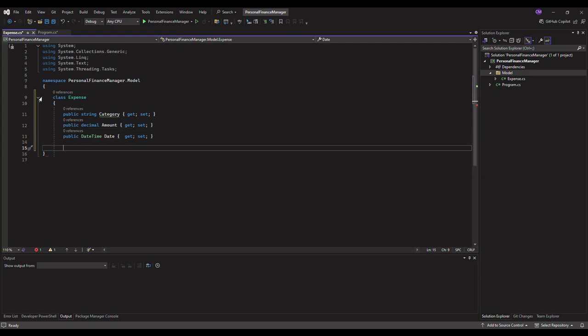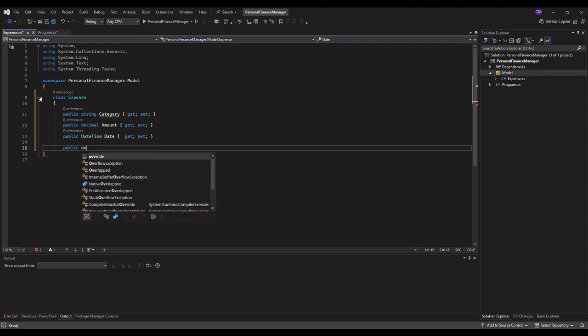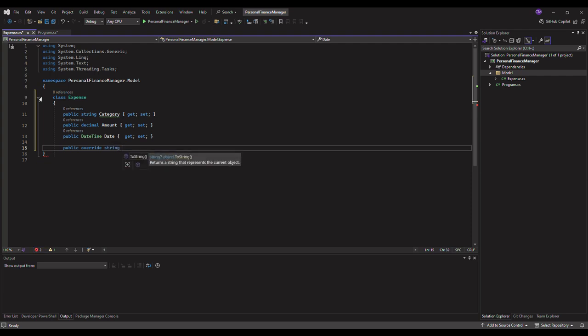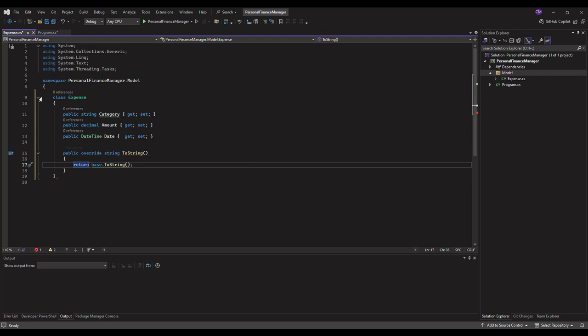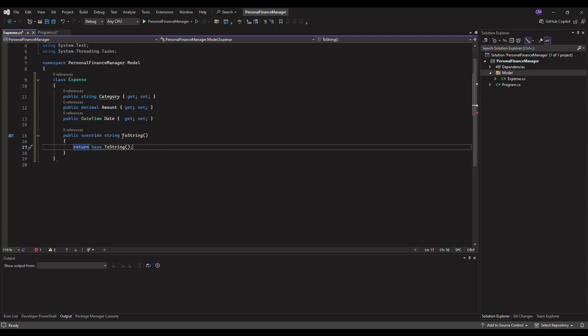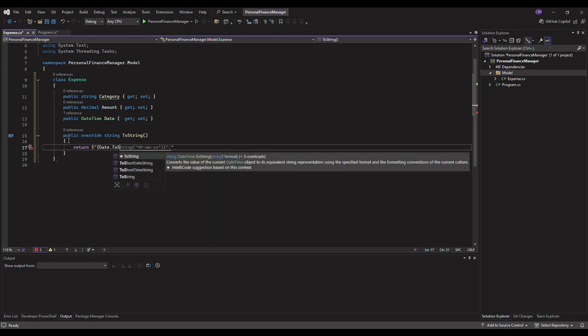And you go down and do public override string, and you do ToString. And what do we need to return? So what we need to return, we do the $, and curly brackets inside, and we do Date dot ToShortDateString.